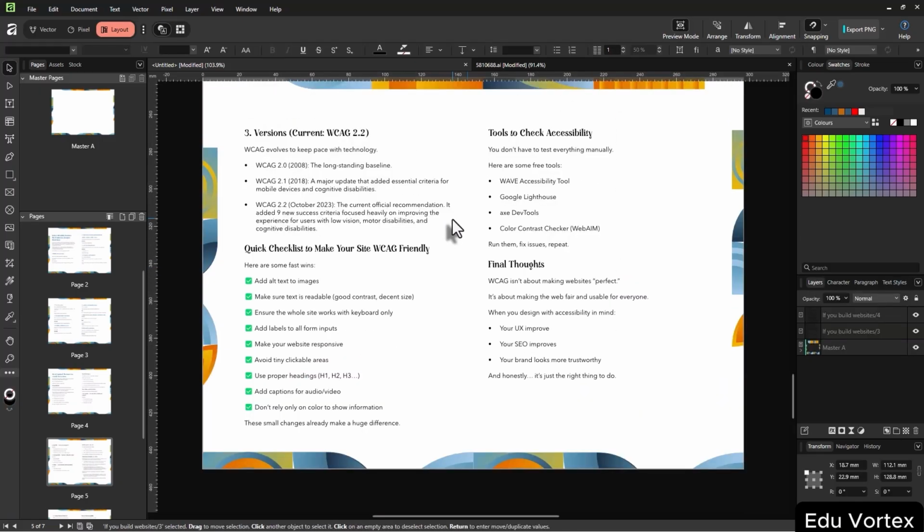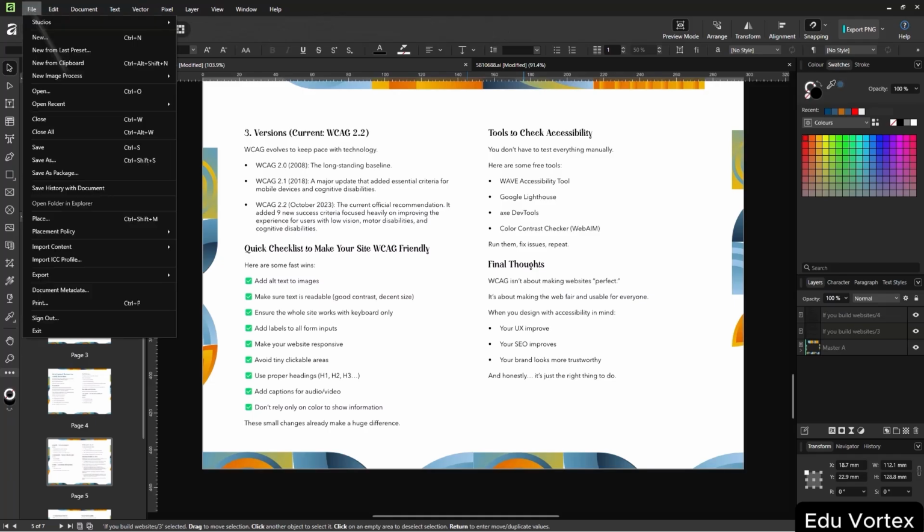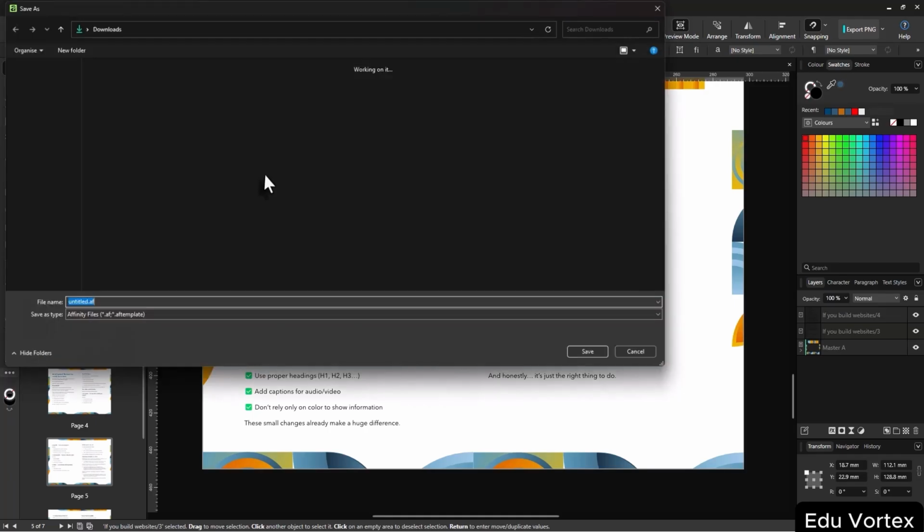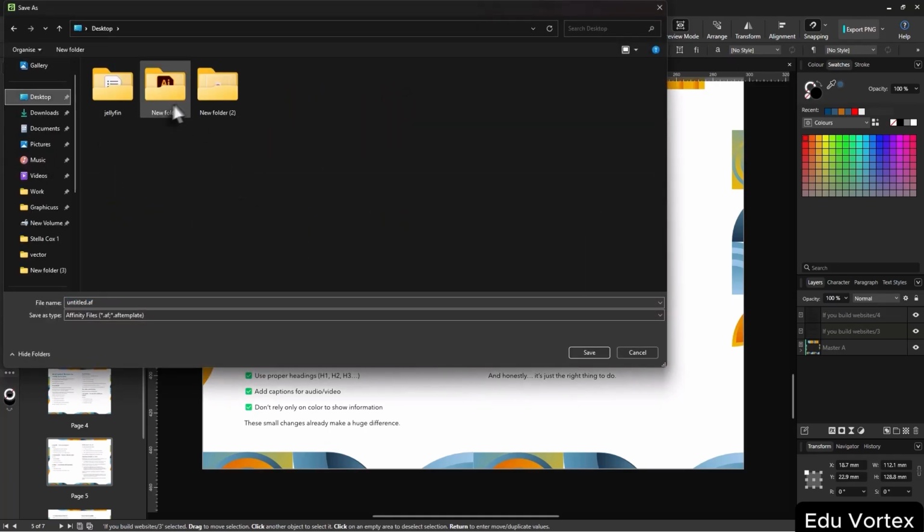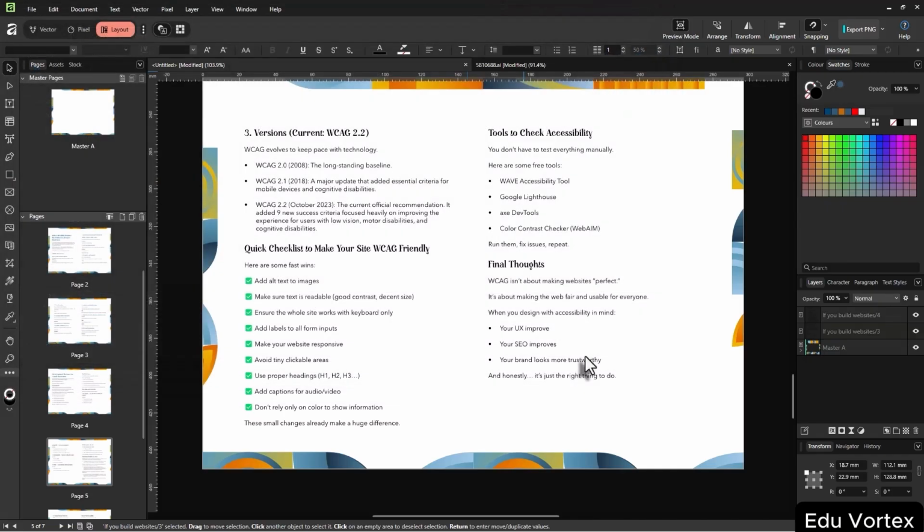And now in the same way, as for saving the file as we used to do in the Photoshop, we need to go to the file menu here, and also we can press Control S. Let's go to file, let's click on save as, go to our desired space here. Here, just give it a name. This is Affinity, and this is the Affinity file. So let's click on save. Now your file is saved.